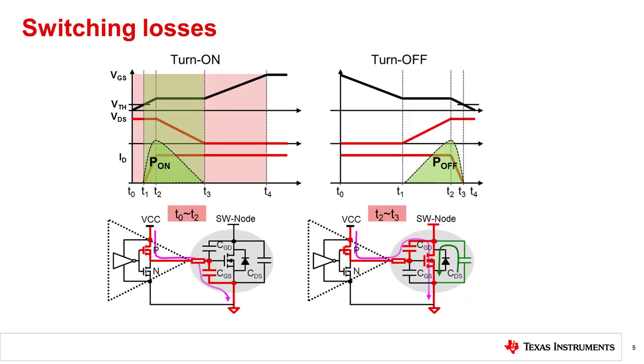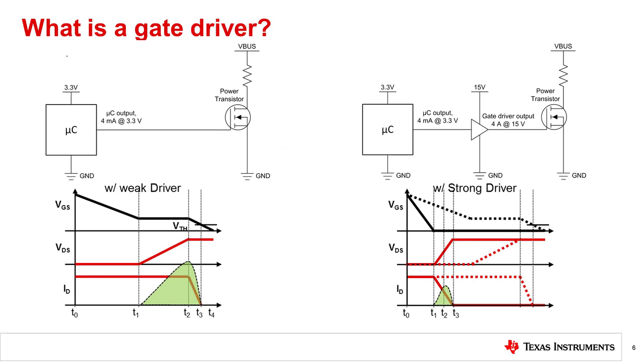There is a more troublesome source of loss, working to dictate the transistor drive requirements. As the gate capacitance is charged and discharged, there is a transition period between the switch's fully on and fully off states, where simultaneously a voltage appears across the switch, and a current flows through the switch. Because of the presence of both higher voltages and higher currents, considerable power dissipation, sometimes tens of watts, and further efficiency penalty results from these switching losses.